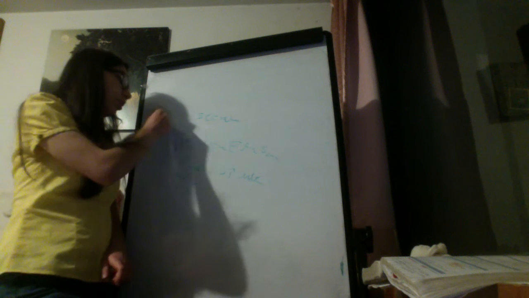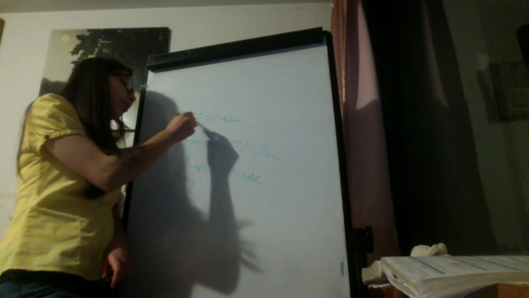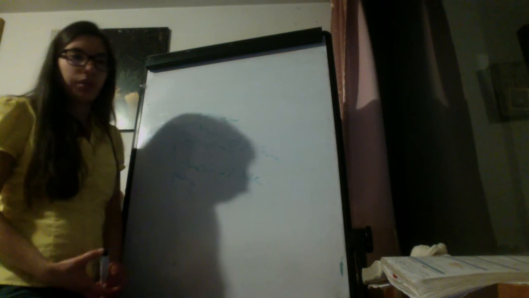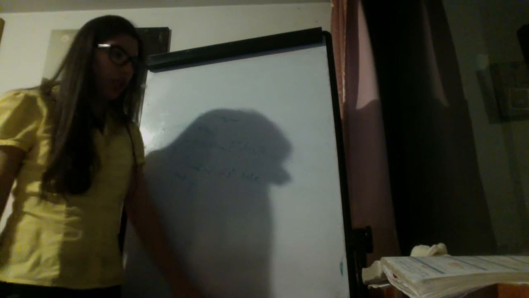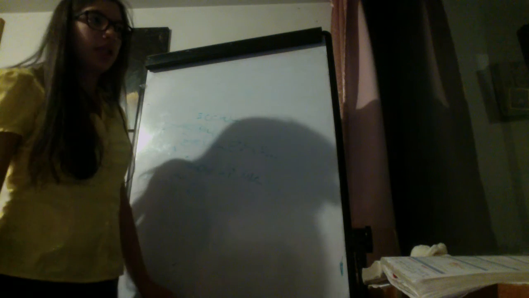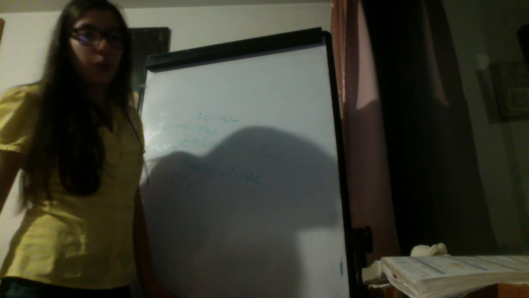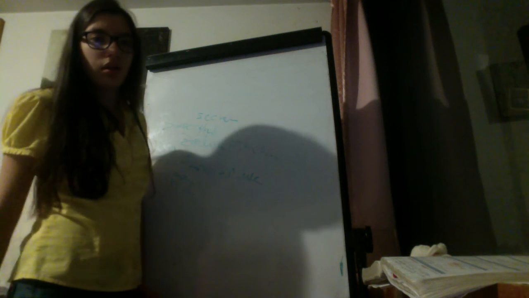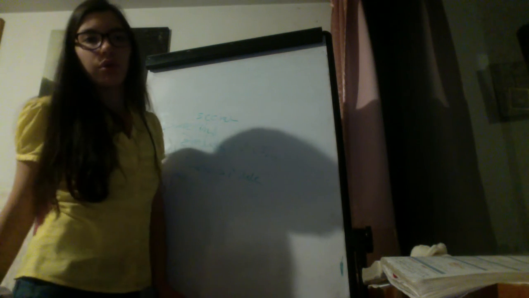Zollinger-Ellison is diagnosed when we have more than 200 picograms per milliliter of gastrin, and we should be careful with any pancreatic tumor. Let's check the family history for MEN1: hyperplasia of the parathyroid glands or adenoma, pancreatic tumors, or pituitary tumors.